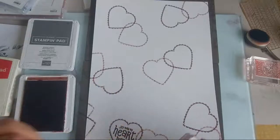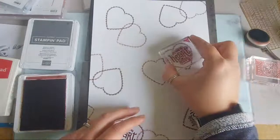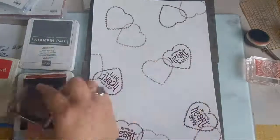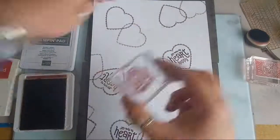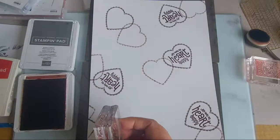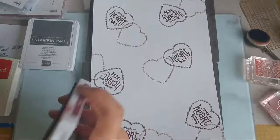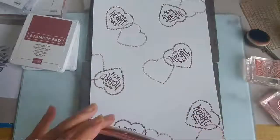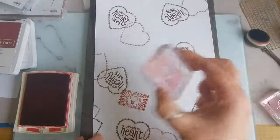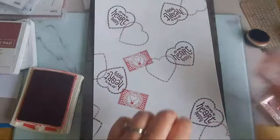Hi Ellie, welcome! I've got a list of to-do things and thought I'd better quickly get on with this because Valentine's Day is tomorrow. I've bought something for my husband and thought it would be nice to make a box to house it. Hello, hi Joanna, hi Kay - nice to have people along watching. These are photopolymer stamps - they're actually clear so I can see through them.